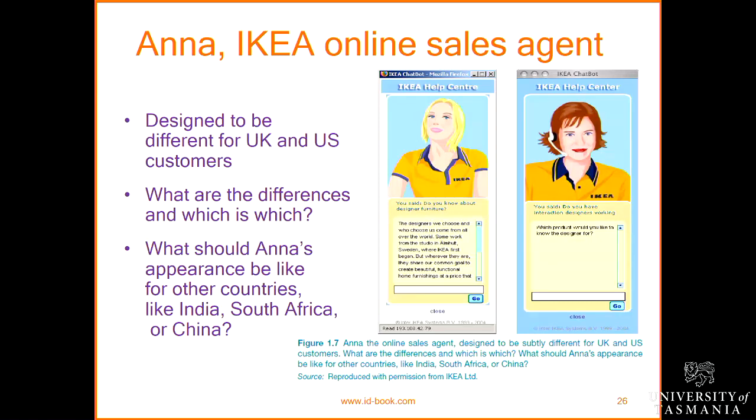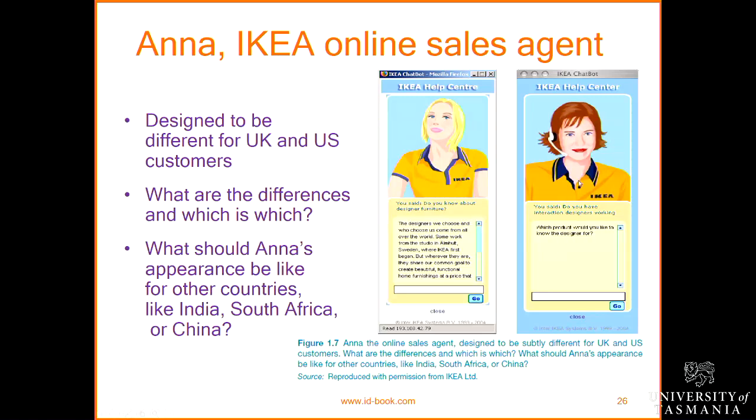But thinking about the same product in different areas, this one here is an online sales agent for IKEA called Anna, and so her name's the same in both of them. I think Anna, some people associate with being a Swedish-ish name, if that's a word I can use. But also for the US version, I believe they've gone with what might be generally accepted in popular culture as what a Swedish woman might look like. Have we got any Swedish women in the room? I'm feeling a little bit scared to continue on with this train of thought. Please don't kill me. I didn't make these diagrams, but clearly depending on their market that they've distributed this to, they know that their customers have this view of what a Swedish person might look like, whereas in the UK perhaps they're more sensible.